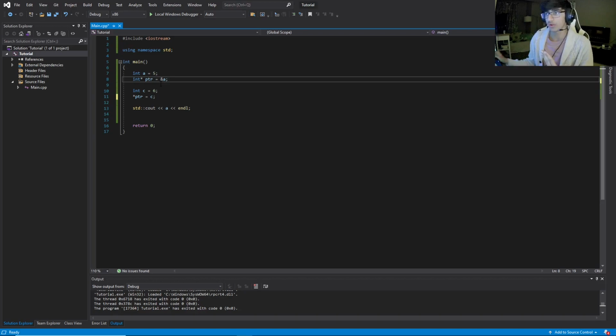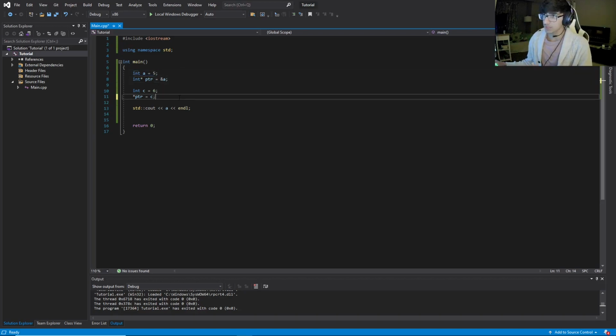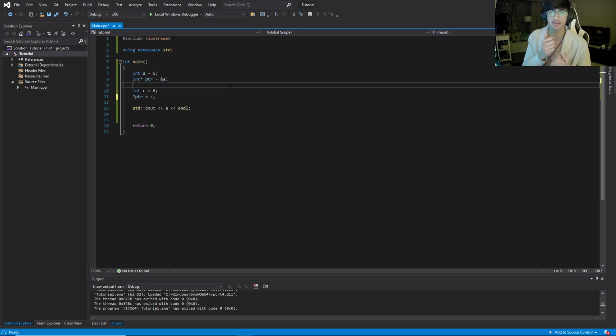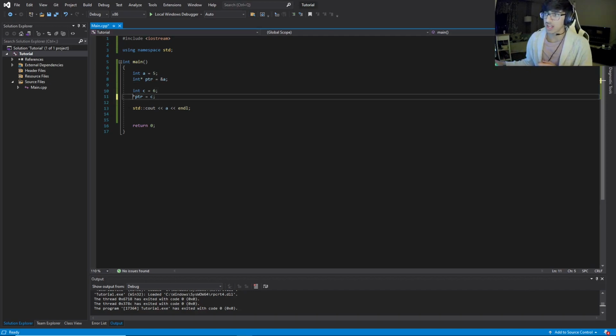Meaning, we can actually alter this initial a value. So what's happening here is that when I dereference this, it's not just copying the value 5 there. What it's actually doing is looking up the value at the memory address of whatever is assigned to it, right? And then we're saying the value at that memory address, make it equal to whatever we passed in here, right?